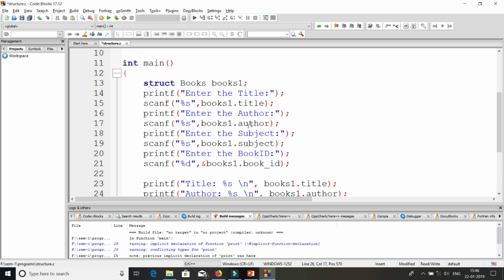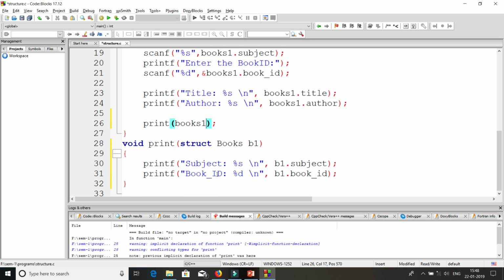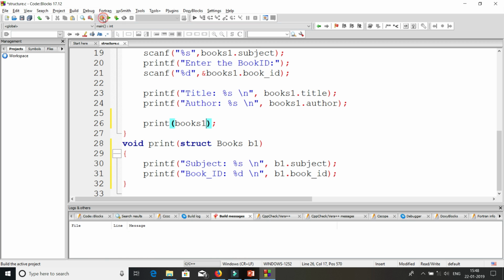When we run this program, first all the 4 values are going to be scanned, then the first 2 values are going to be printed, and then the print function is going to be called. The call goes over here, and book1 is assigned to b1, and we can get the values of b1 subject and b1 book ID. Now let's build it.